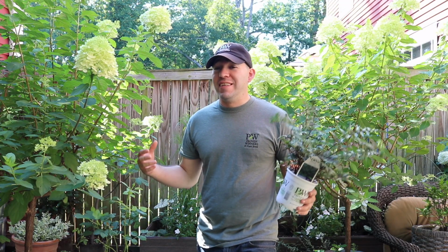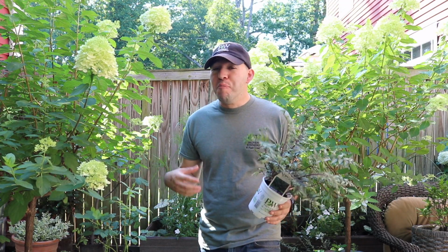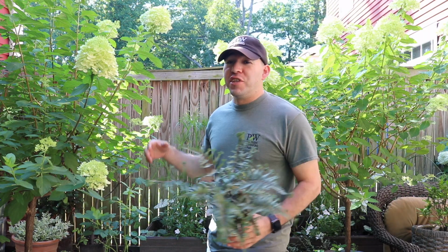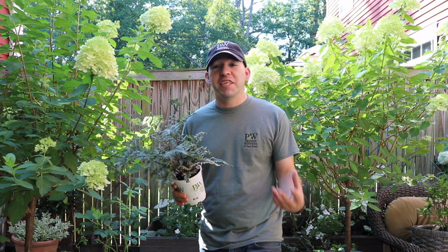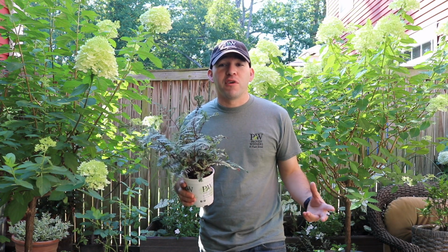Hey everyone, so we're in the backyard garden here, and as you can see by the limelight hydrangeas, it is summer. It has arrived and it is pretty hot and humid, but it's early morning right now. As you can see, the light is just hitting these hydrangeas perfectly back here. There's plenty of shade, plenty of sun throughout the day. It's perfect for all the plants that we have back here.